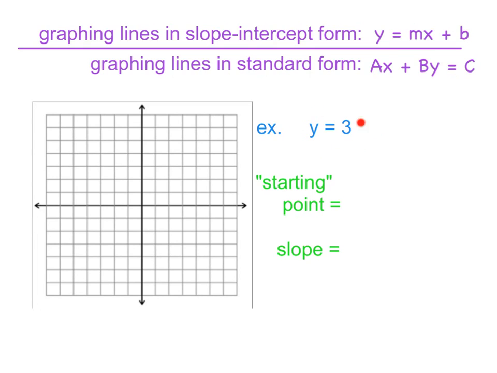We need to know what is the significance of y equals 3. So starting point, where is my starting point on that? What's my slope on that? I think the people who say that this is slope-intercept form will argue that this right there, that is in fact my b value. That is my y-intercept. So now I have this y-intercept, but where do I go from there?